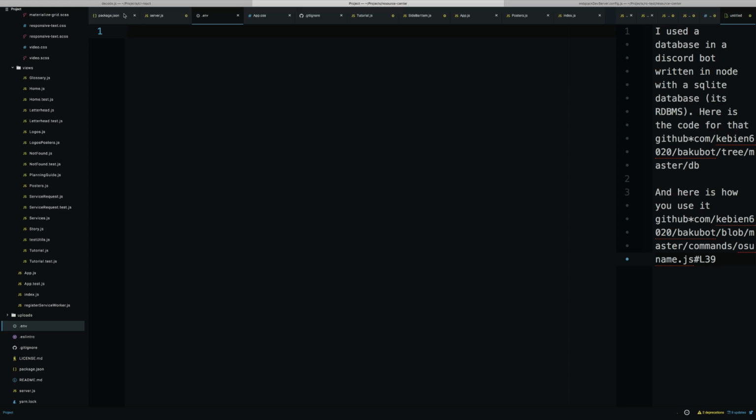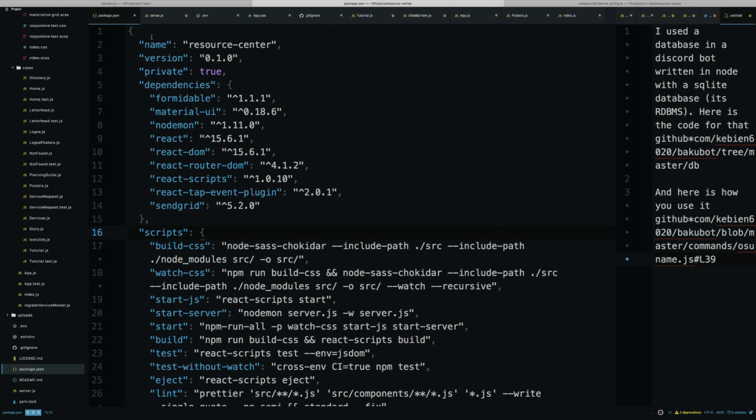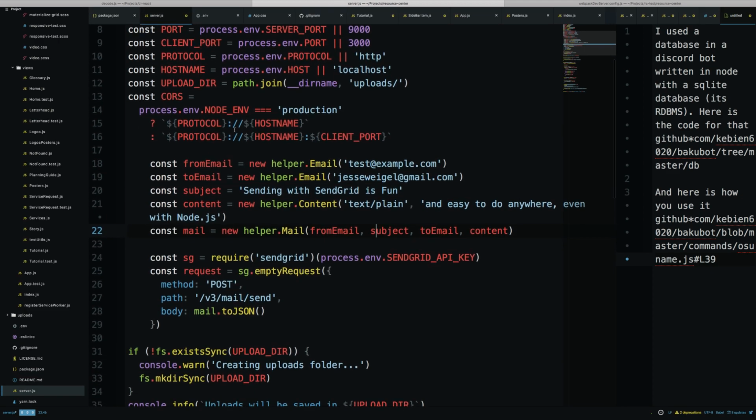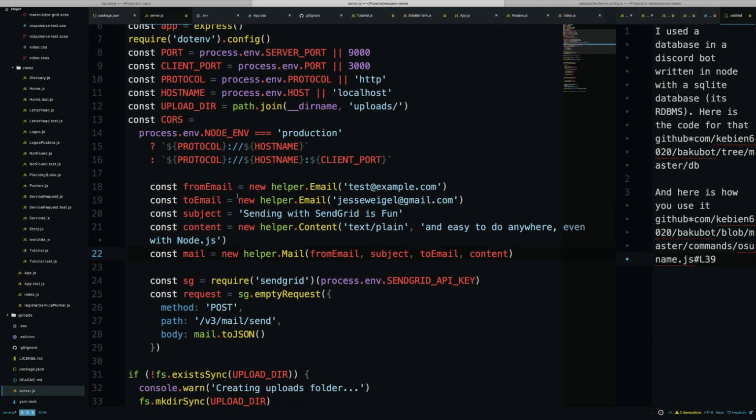What should I name this? What are they calling this? SendGrid API key. That's straightforward enough.